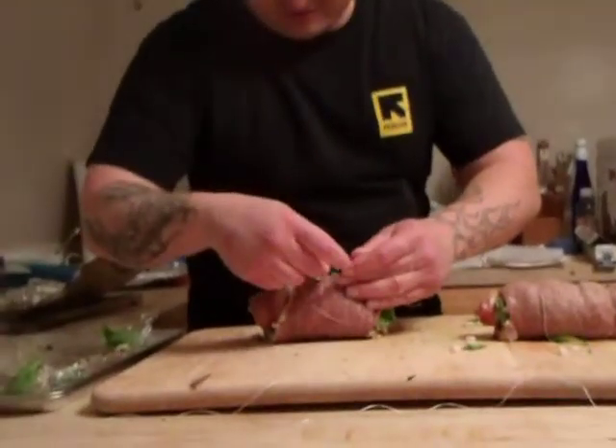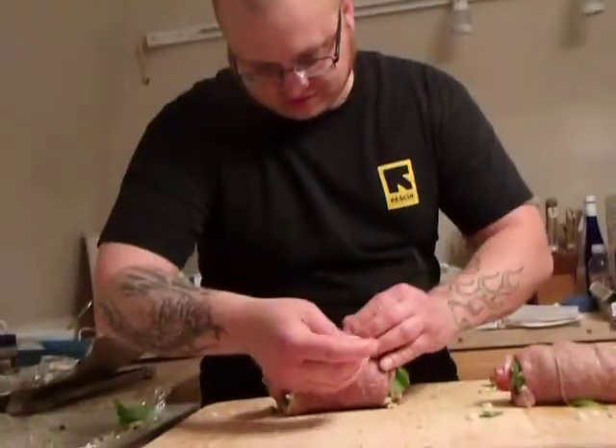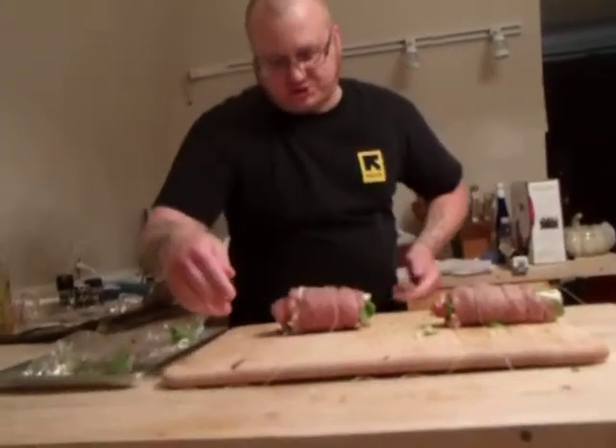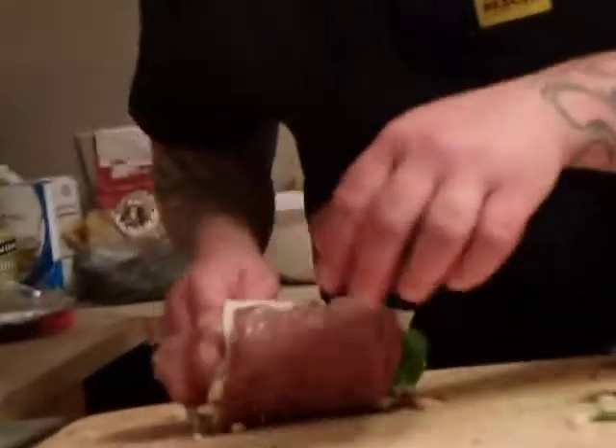Mike, do you believe it? I can't believe it, because I'm trying to tape this. I can't believe you're taping this. I can't tape this and believe it at the same time. Are you sewing that meat with dental floss? If you can't tape it, could you use paste? Look at this sexy piece of meat. Look at it. Yummy, yummy, yummy. Dude, you're supposed to be taping the food. Oh, that is actually what I was taping.